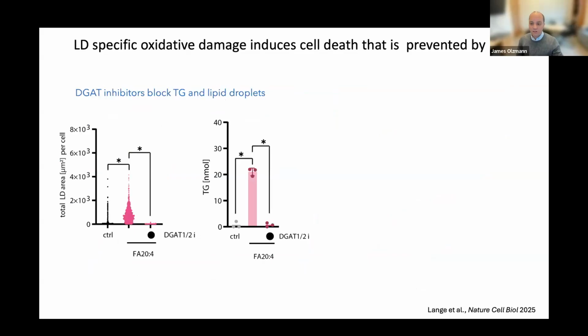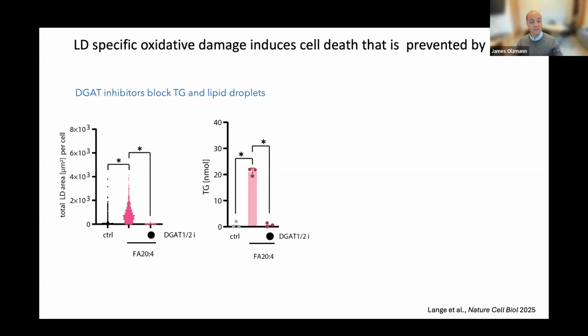And so we wanted to understand whether this was connected with lipid droplets and the phenotypes we're seeing with oxidation of those stored neutral lipids. And to do this, we use DGAT inhibitors to block the formation of triacylglycerol and lipid droplets under these PUFA-induced conditions. And so you can see here, this is quantifying from imaging studies, that when we add inhibitors of DGAT1 and 2, which inhibit the conversion of diacylglycerol to triacylglycerol, which is then stored in the lipid droplets, we strongly inhibit lipid droplet biogenesis, and we strongly inhibit triacylglycerol formation. This is quantified from thin layer chromatography experiments.